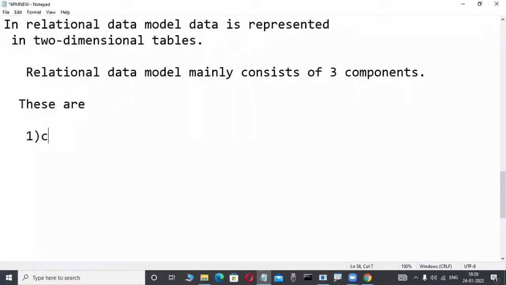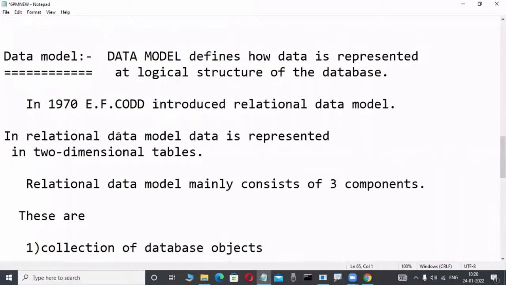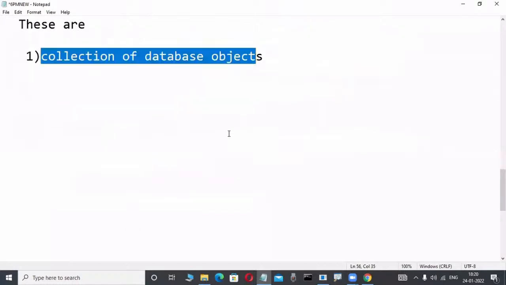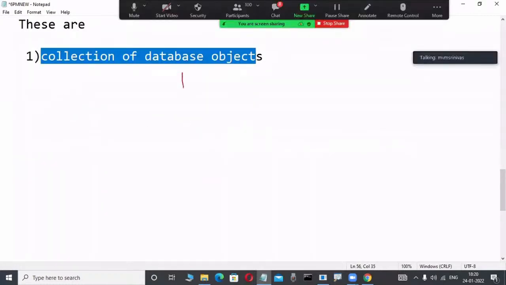A simple collection of database objects, in software like Oracle, SQL Server, DB2. That is what we learn daily. Slowly observe here: the relational data model mainly consists of three components. The first one is a collection of database objects, which is dead easy.